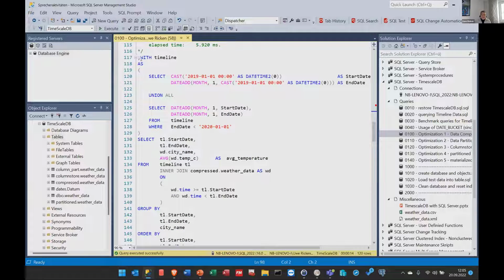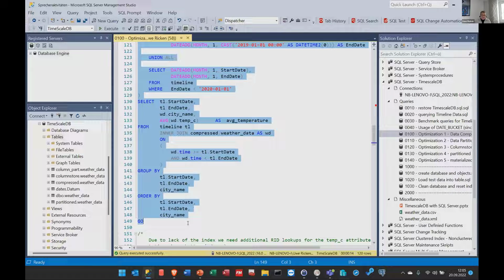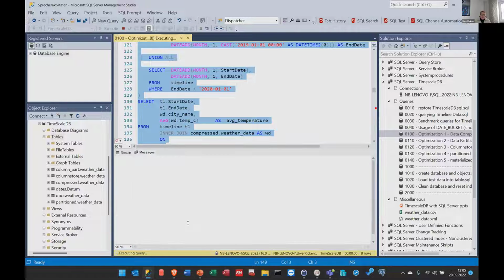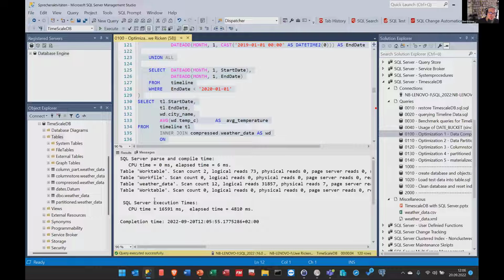Again, the same query, but now you see it here on the compressed data. Let's see whether we are a little bit better. 14 seconds are to beat, but I think, 4 seconds. That's not too bad. And let's see, again, Uwe's doing black magic. This is black magic. Yeah. And you see it here.